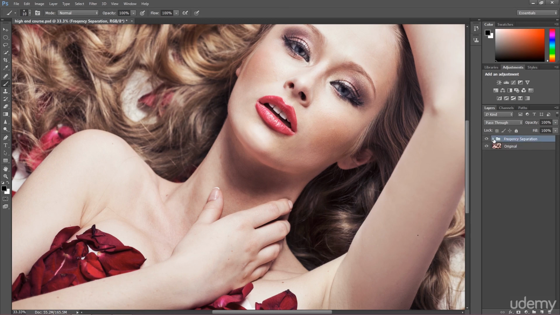So that's pretty much the introduction into frequency separation. That was the basics of how to prepare the layers for frequency separation, creating color layer, tones, and texture. And now we're actually ready to start our work with frequency separation. We are ready to start retouching our skin.